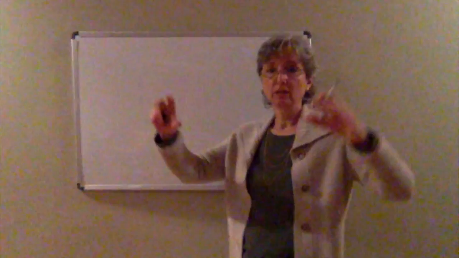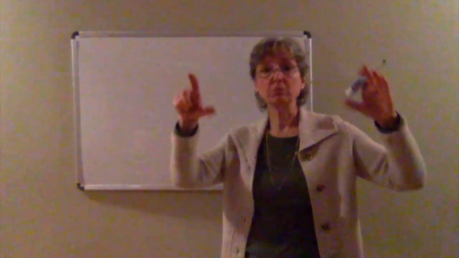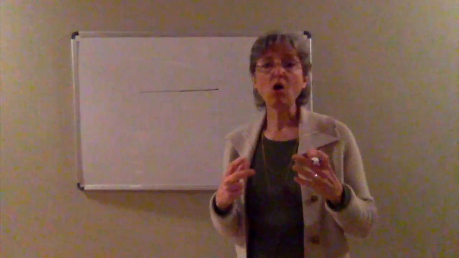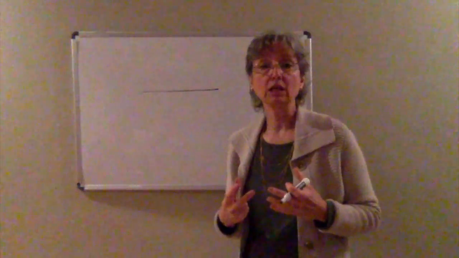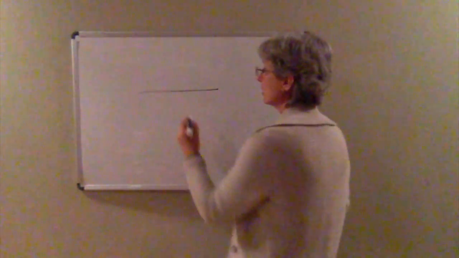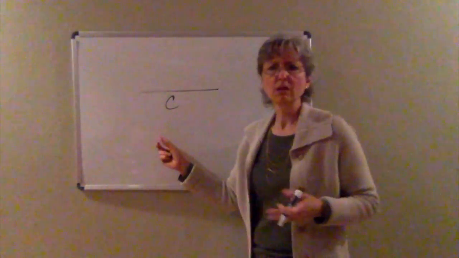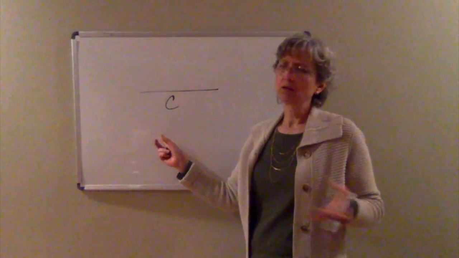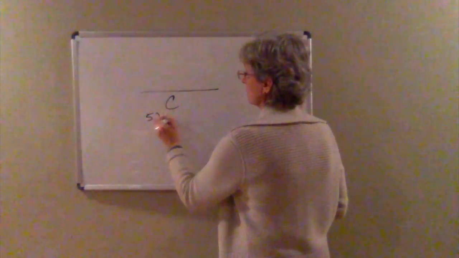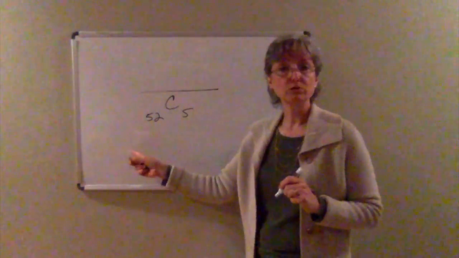All right, so remember to figure out a probability, what you're looking for is on top, out of all the possibilities, which is down below. So the possibilities are all the hand combinations that you can get out of those 52 cards. A deck of cards has 52 cards. So it's all the combinations, and order doesn't matter. So this is definitely combinations, not permutations. We have 52 cards, and we have groups of 5 out of those 52.